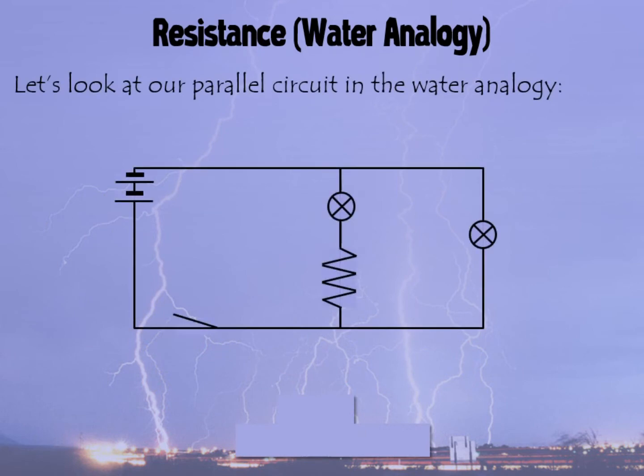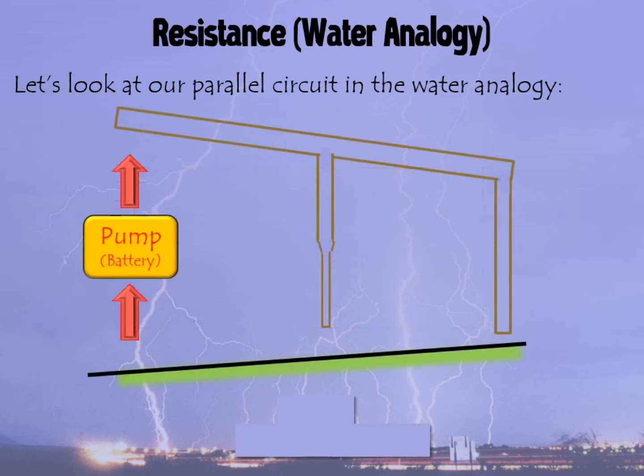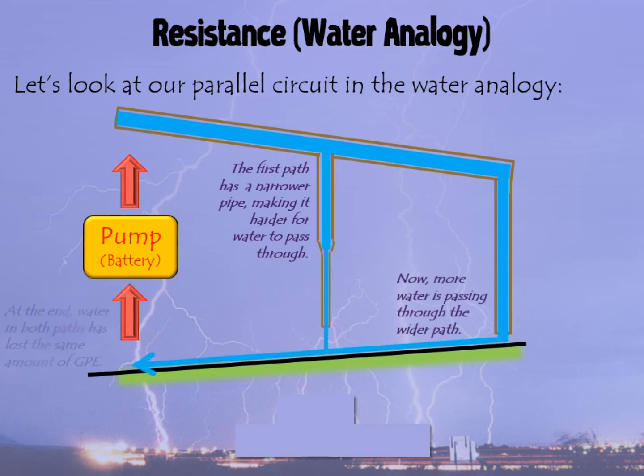So let's look at the water analogy here in a bit more detail. So here is our parallel circuit, and if we just map over a similar system in terms of water, you can see that that middle path now is much narrower. The resistor at the bottom is represented by a very narrow bit of pipe, so when the water flows through and comes out of the bottom of the pipe, the water coming out of the middle path is reduced. There is less water coming out per second.